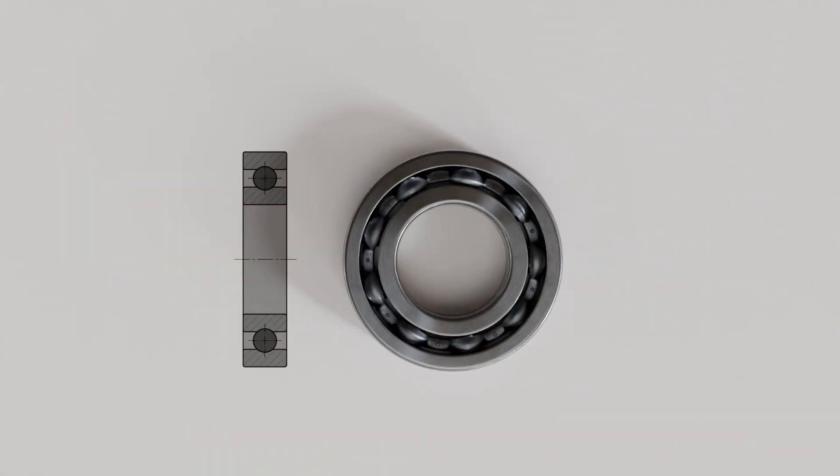The dimensions of rolling bearings are standardized internationally. The basic bearing designation system according to ISO 15 for rolling bearings is a systematically structured standard system that defines the relationship between bore diameter, outside diameter, and the width or height of rolling bearings. This ensures the interchangeability of rolling bearings.